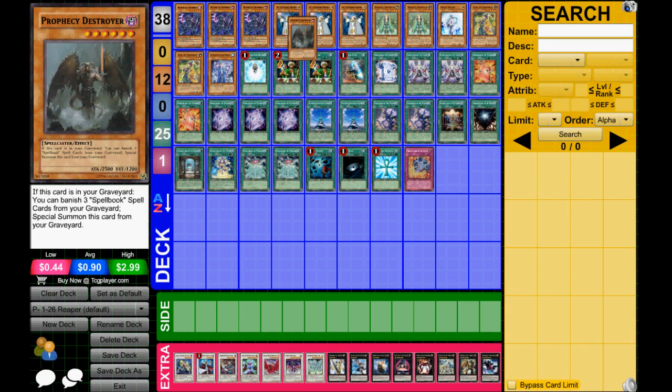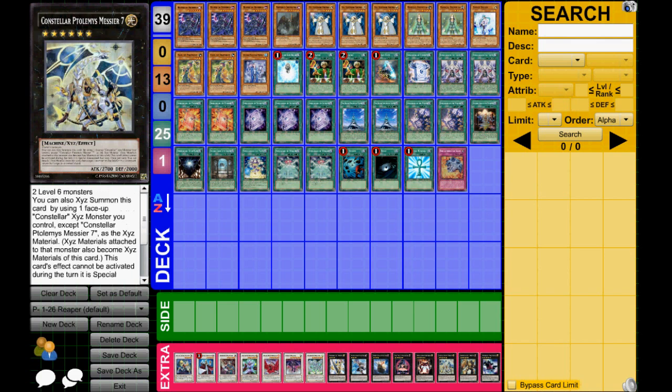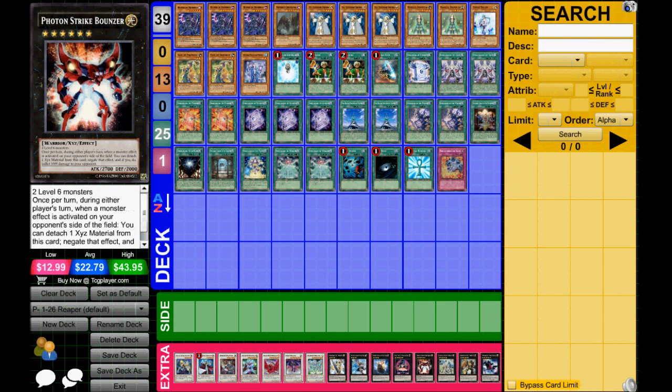And after that, I run Prophecy Destroyer. Destroyer, in my opinion, is the best target for Reaper outside of itself. Destroyer opens up all sorts of OTKs with Magician Girl, and with M7 it can lead to first turn strike bounces, which can really shut down certain decks.